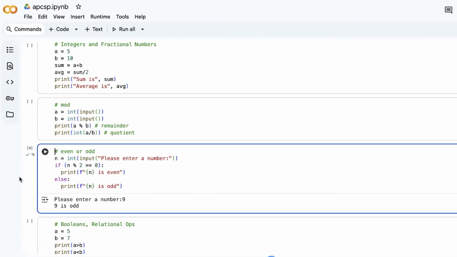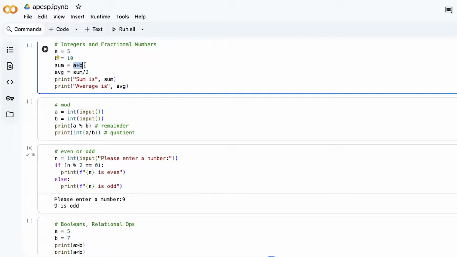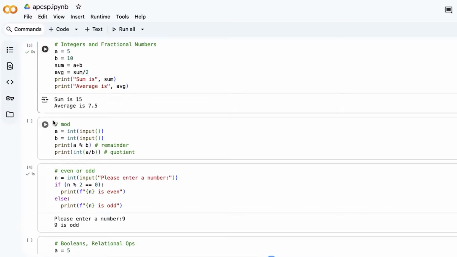Let's take a look at some other examples, like integers. So I'm going to define variables a and b. They are 5 and 10. So I can do those arithmetic calculations to calculate the sum of a and b. These are still integers, but then I can calculate the average of those two. So the sum is still an integer, but the average, it's a point number, right? It's a decimal fraction number.